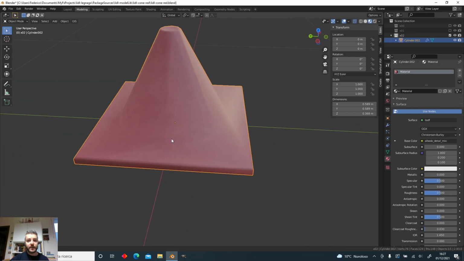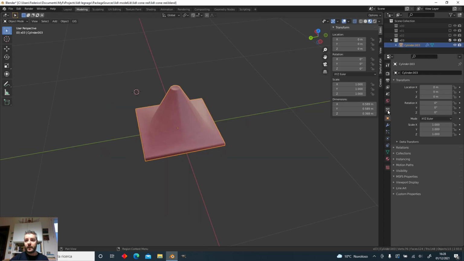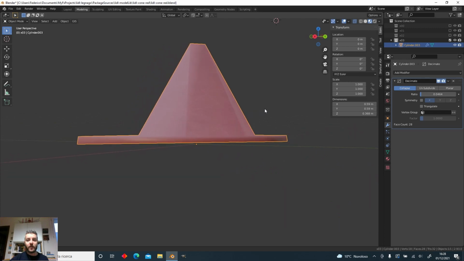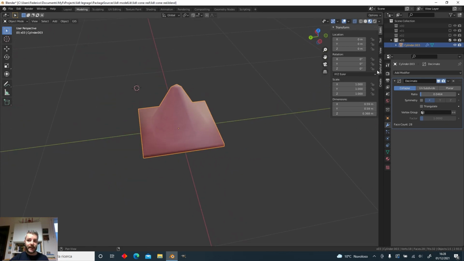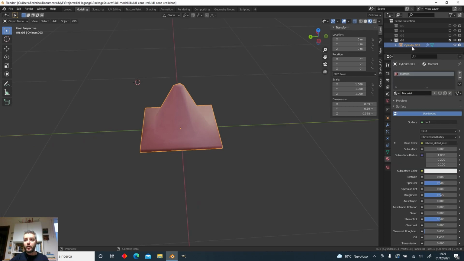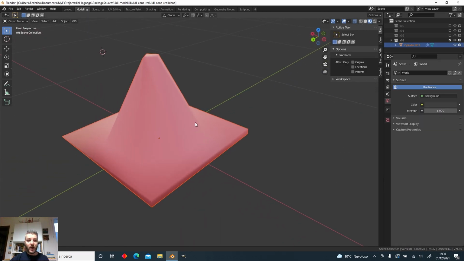As you can see, we don't have the normals, but we can go further and duplicate that. On the cylinder, of course, decimate again. And as you can see, we now have 33 triangles. Very low detail, but we are really far away from the object, so maybe we don't need the texture anymore, because the texture is what is called a draw call, and the fewer draw calls, the better the performance. I had to create a new material, so let's call that plain red. In the plain red, we take out the albedo, I will go for red, a little bit less saturated. So now we have only one draw call without texture.